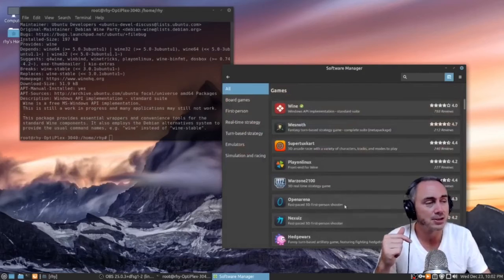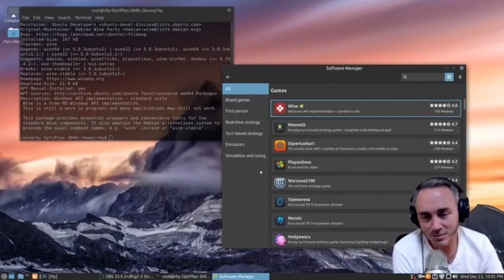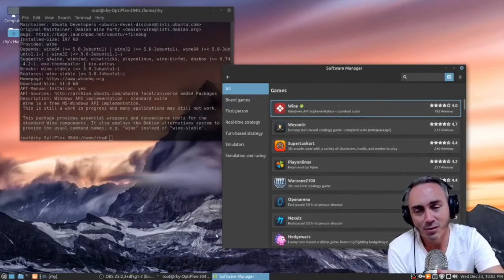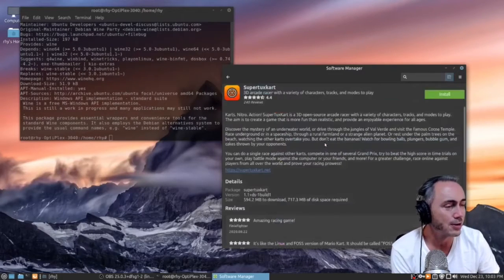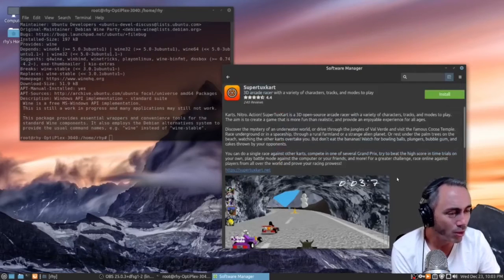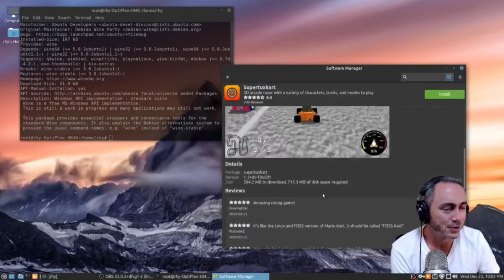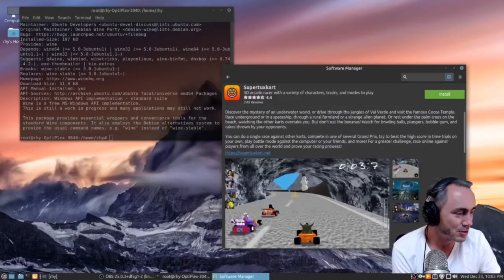Let's check out the games list, because, see, Wine should not be in the games list. I mean, yes, Wine helps you play Windows games on your Linux machine, but it's not really a game, you know? Shouldn't that be somewhere else? I don't know. SuperTuxKart, version 4.4. Woo! It's funny how the graphics for SuperTuxKart aren't very good. Or is this just a really old screenshot? Have they gotten better?